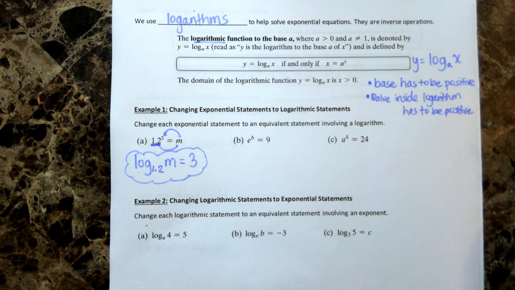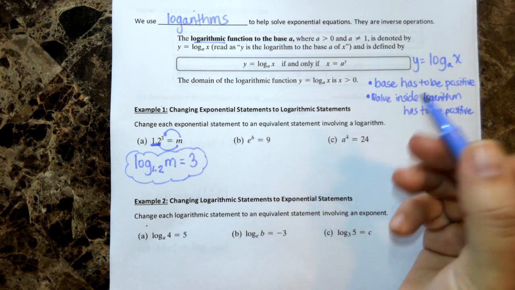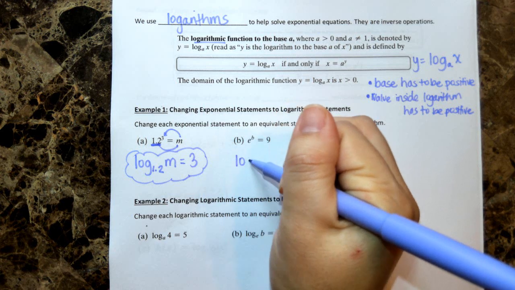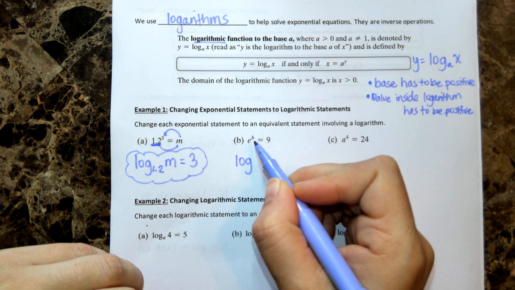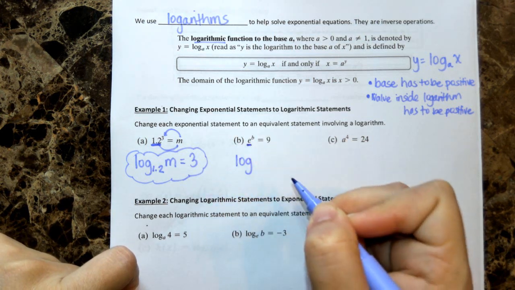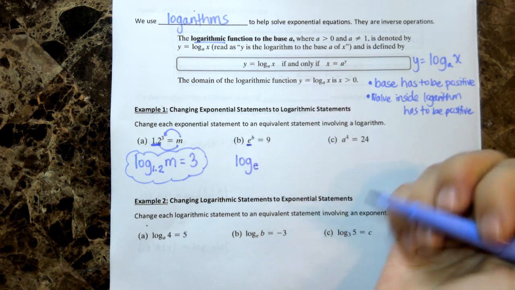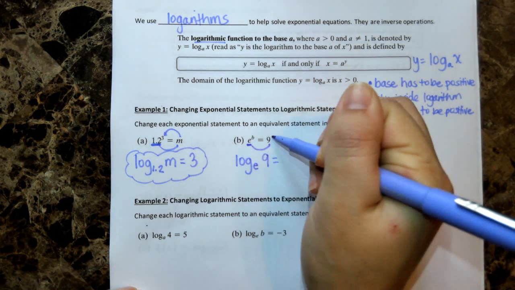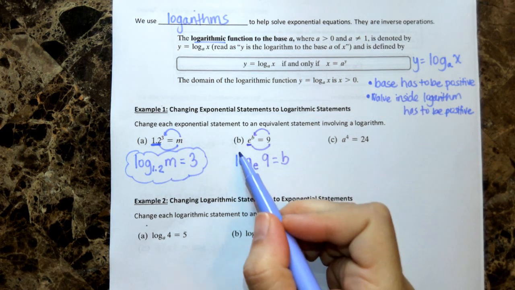All right, next one, part B. We have e raised to the b power equals 9. Don't worry too much about what e is, what b is. We're just converting it to logarithmic form. So I'm going to set it up by writing log, short for logarithm. My base is whatever has an exponent on it. The only thing that has an exponent on it is e. So e is our base. So e is going to be this little value here on the bottom, and it's written smaller on purpose. Of 9 equals the exponent, which is b. And there's our logarithmic form.